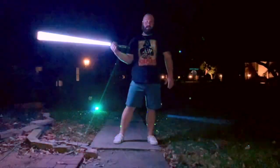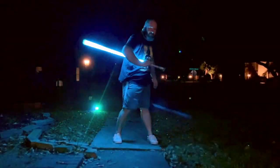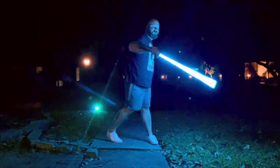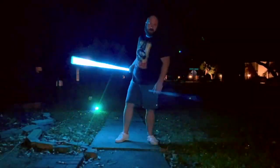So many people get caught up because they get to about here and they think it's a pull around motion, okay? It's not really a pull around motion. You want the saber to follow your shoulder. So you're gonna lead with your shoulder and let the saber continue the motion through, okay?